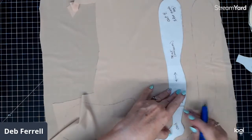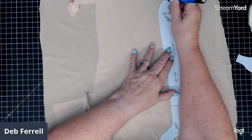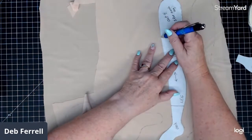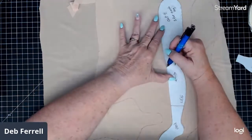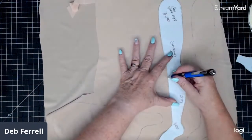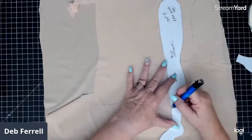I think she's going to have short, curly hair. That's what I'm thinking anyway. Oh, and I also need to make some ears. I want her to have pointy ears. And I thought about putting ear jewelry on her ears. We'll see. You will see. I want her to look like an elf, you know, but be steampunk too.